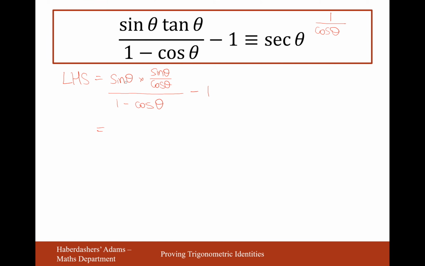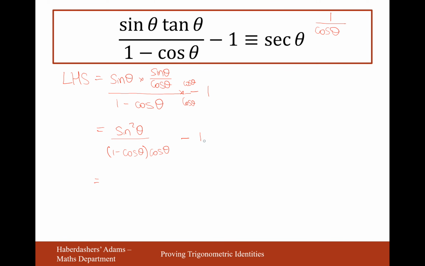Right, okay, so I suppose what would be a sensible thing to do to start with is with this fraction, we'll times the top and bottom of it by cos. And the 1 on the outside doesn't get affected, just leave it on the outside there as minus 1. On the top, it's going to be sine times sine divided by cos times cos. So the coses will cancel out on the top there, so we'll just be left with sine squared. And on the bottom, we're going to get 1 minus cos theta times cos theta. We'll leave it factorised, and then we've got to take away this 1.